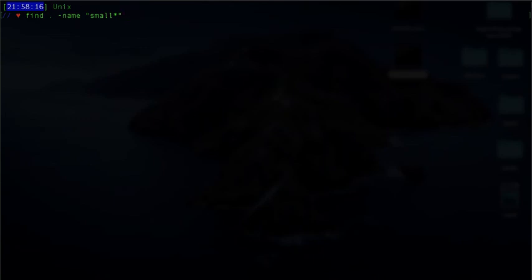What we can do is -exec cat placeholder and then backslash and semicolon. So the find command up to here finds the files, and then -exec executes this command over the list of arguments found.